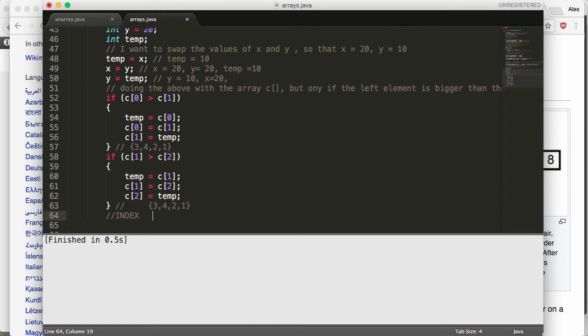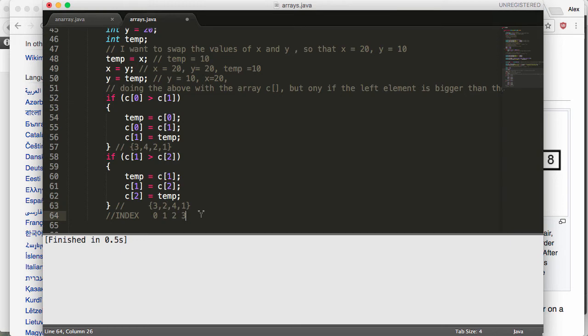The indexes are 0, 1, 2, 3. So what I'm doing is comparing index 1 with index 2, which is the second and the third number in the array. So when I do this, now the 4 is going to go here. So I'm going to have a 4 in here. I'm going to have the 2 in there, hopefully. 3, 2, 4, 1.